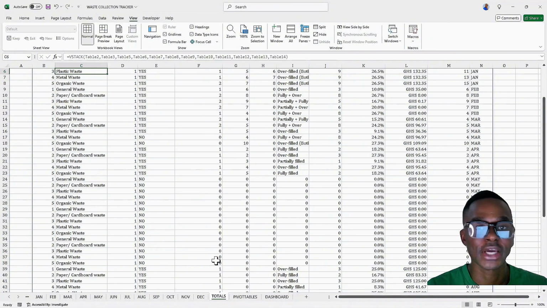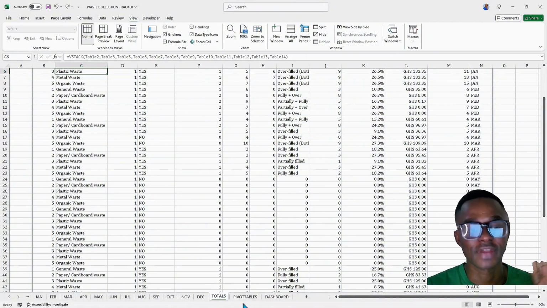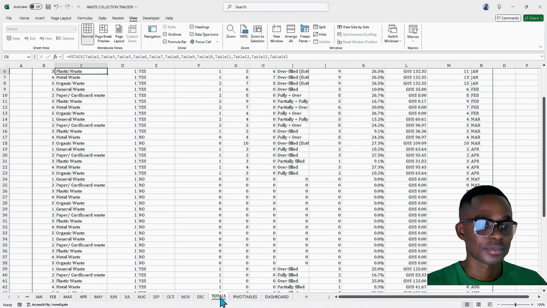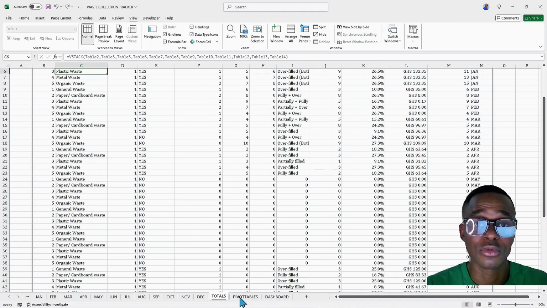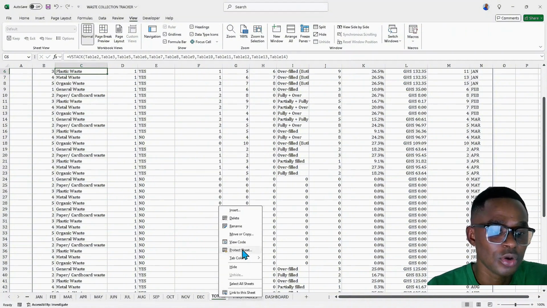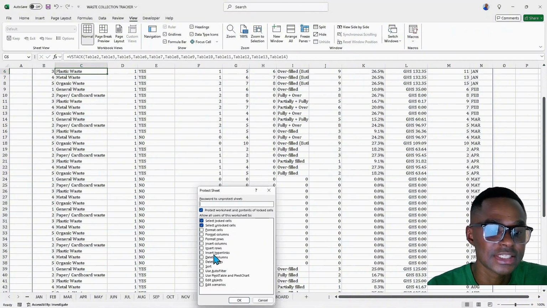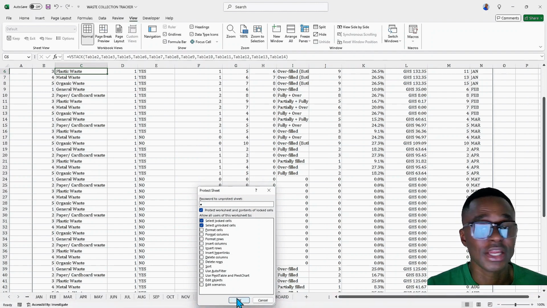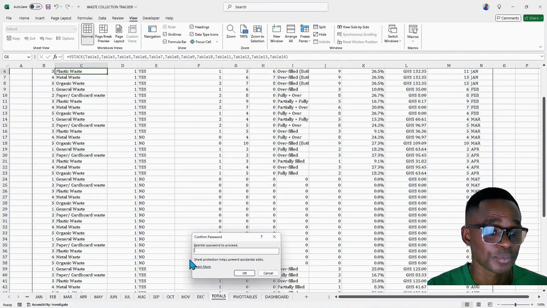And if you have to lock it up and make some form of data input, it doesn't really reflect it. So obviously, it's always good to separate your totals from where your pivot tables are in case you want to lock it up. So let's simply protect the sheet. I'll simply use the 0. You can use any form of password you want. So I'll simply use the 0, click on OK, re-enter password 0 again, click OK.